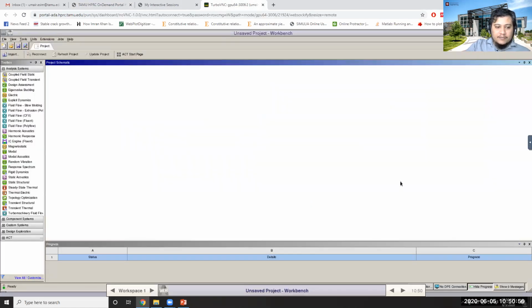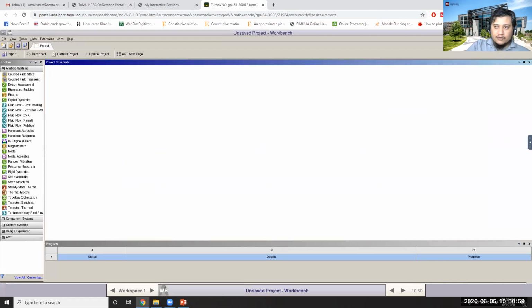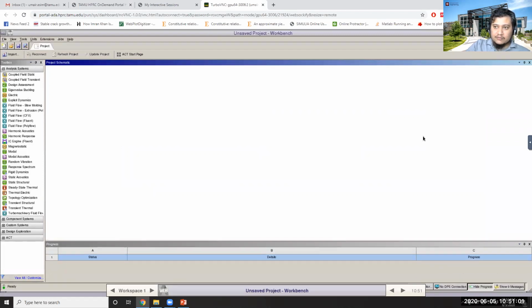Okay, so again, this is the Workbench environment. If you are not already, click on the maximize button so that you see the whole interface. Let me close my video. The internet is fine now, it's not giving me any trouble, so I'm leaving my video on. Okay, so the problem we are tackling today is going to be a static structural case. We don't have any dynamic events happening in our analysis. We assume that we load the specimen in a quasi-static way so that we can make use of the static structural analysis.